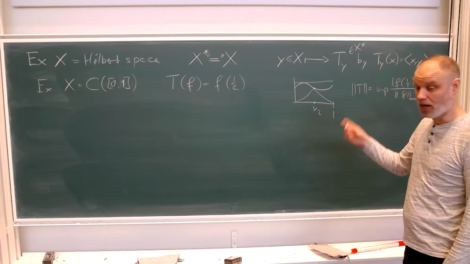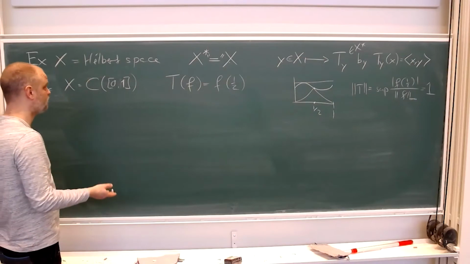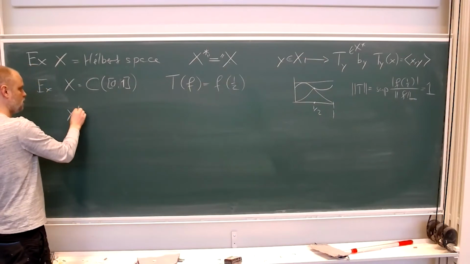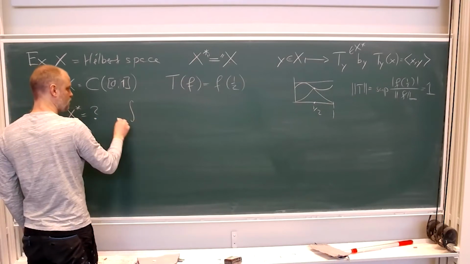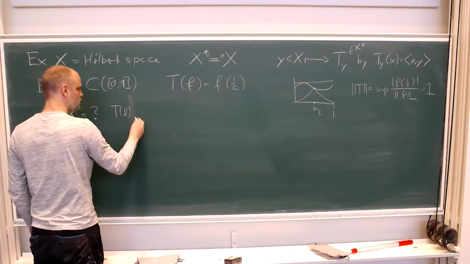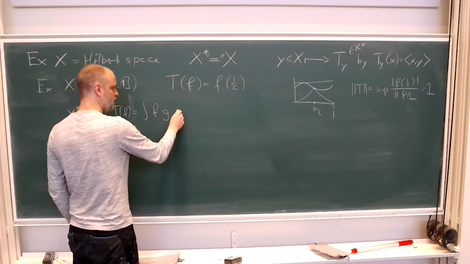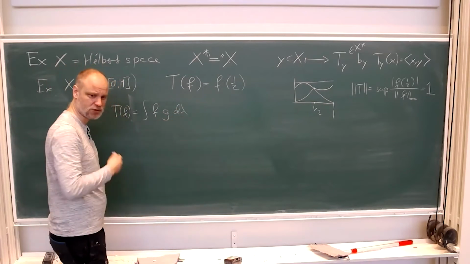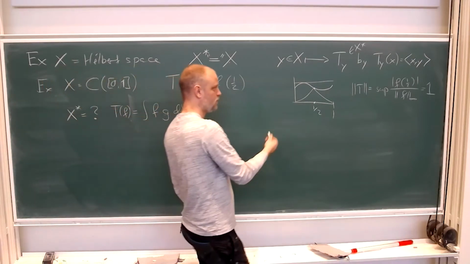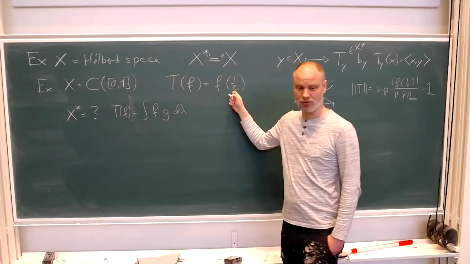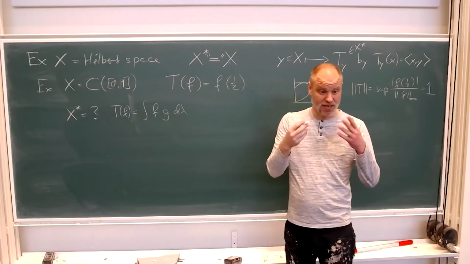Where am I going with this? Aha, we cannot write. Based on the same analogy as before, we would like to find another function space which gives us the dual. But clearly, I cannot write T of f as the integral of f times another function g. And then what would I have here? I guess the Lebesgue measure is the one we always use when we're on the real line. That's not going to work because there's no function g which has this effect that out comes just the value at the point. But of course, we have these Dirac measures, right?